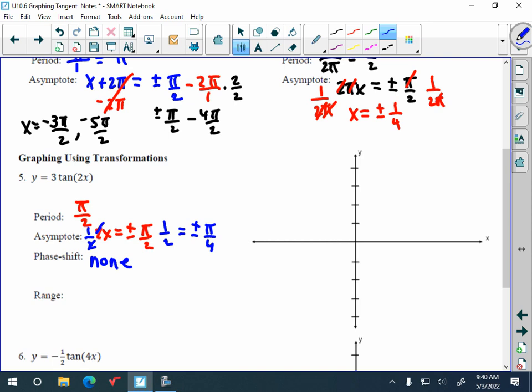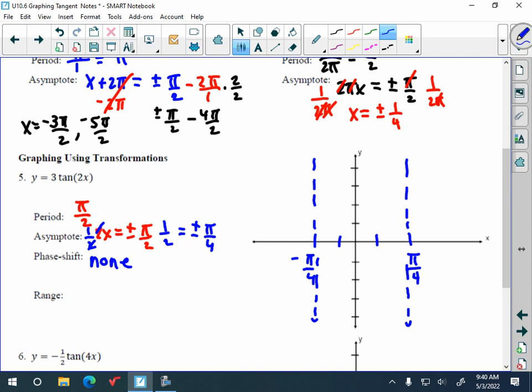All right, so when we graph tangent graphs, we have an asymptote at negative pi over 4, another one at positive pi over 4. So they're on either side of the y-axis. So what you're going to do is 2 tick marks to the left and 2 to the right. The furthest one on the left is negative pi over 4. That's where one of the asymptotes is located. The other one's at positive pi over 4, so that's the furthest on the right side.